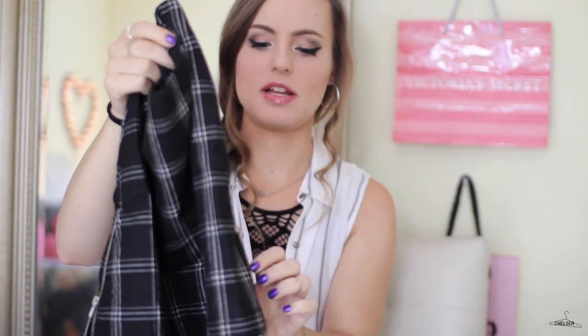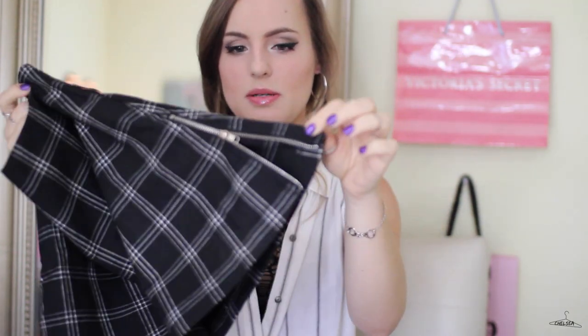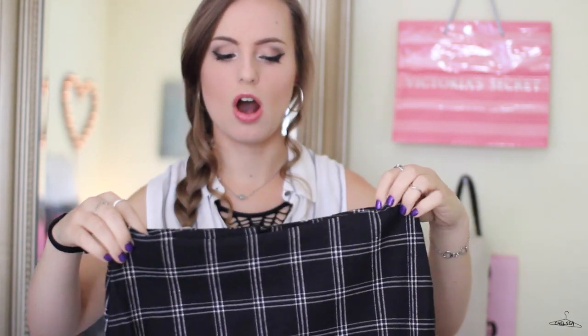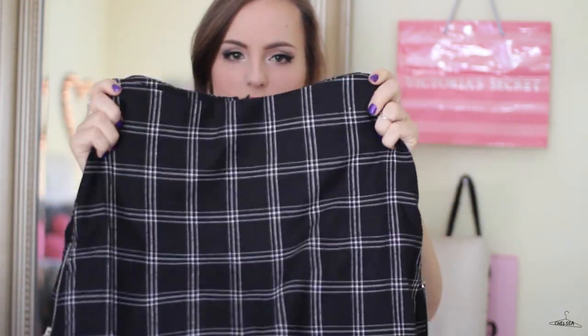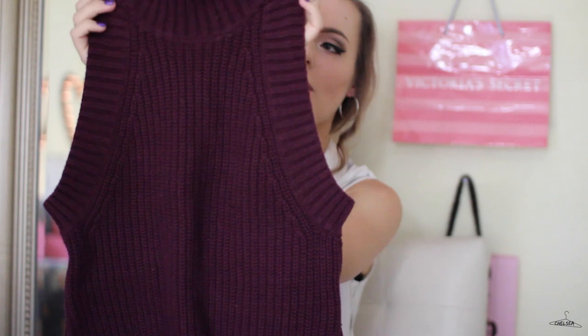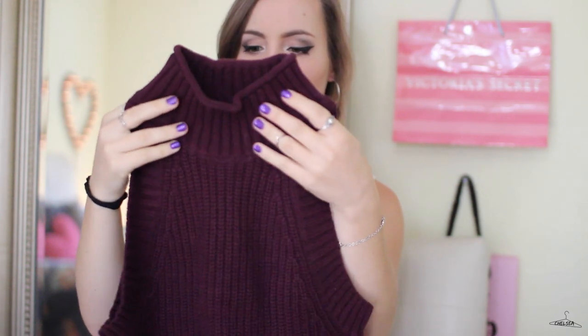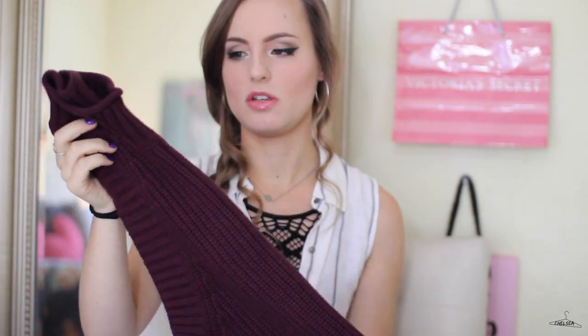The next thing I got you might have seen if you watched my How I Style a Sporty Trend video. It's just kind of like a high-waisted mini skirt, and it has silver zipper detailing on the sides, which I really like. I love wearing skirts in the fall with thigh-high socks or sheer tights and boots — definitely a staple for me. The next thing I have is this mock-neck sweater tank, and it's slightly cropped in this pretty cranberry color. It's really thick and warm, like a sweater material, so definitely perfect for fall.